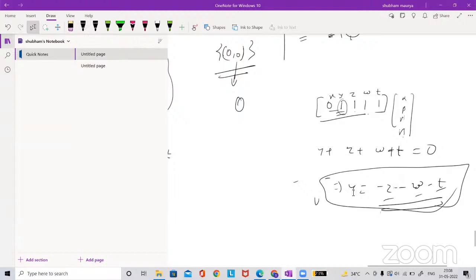Is that the correct way to put it? Y is dependent and z, w, t work as independent, and x also works as independent. But if you assume the definition, that's enough. There are so many things here, but I am trying to show you with this. Otherwise, if you assume the definition, that's also enough: the leading variable will come as dependent and the rest all work as independent.